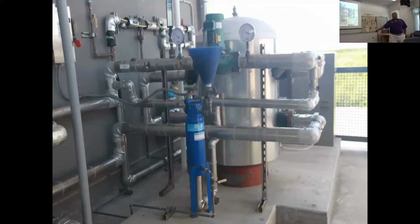And our bay water might get up to 32 degrees centigrade in the afternoon, like right now. I just measured it the other day. But after it sits in the shade of that building and gets pumped for 24 hours and polished, the temperature drops down to 28 in the shade. So it's a way to cool the water down if you're in a shallow bay area during the summertime.